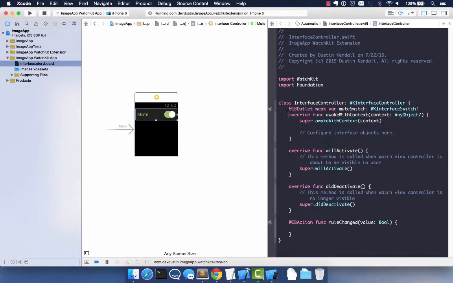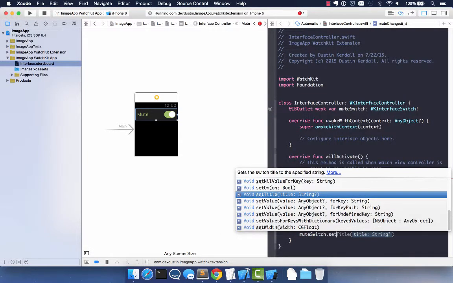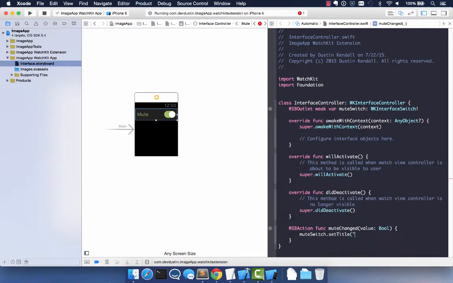Go ahead and connect that. And now, when someone switches the mute button, the mute switch, let's change the title. Let's change it to switched. Okay. Go ahead and run it.